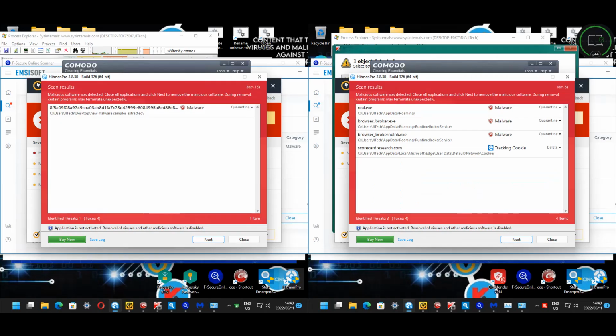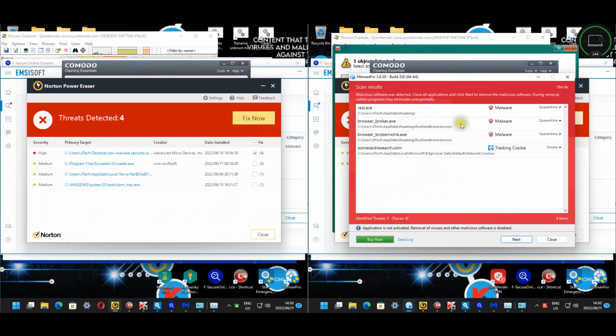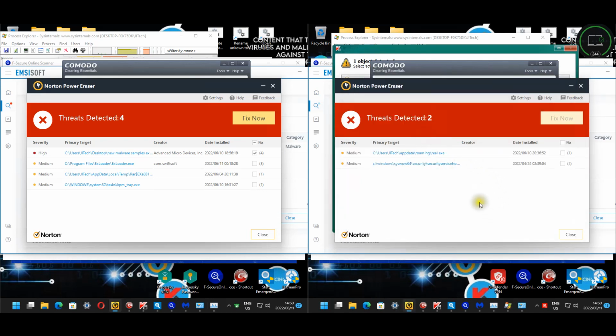Okay everyone, so let's look at the result for Kaspersky. There's one malware still on the desktop that I was unable to delete, so that's the one that picked up. Just also bear in mind, Bitdefender did not finish the full scan, so let's just take that with a pinch of salt. There's a good chance that it might have removed these malware, we don't know, but just keep that in mind. Okay, so it found these three problems: app data roaming, and service broker. We have seen that one before.